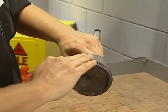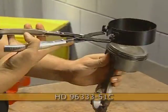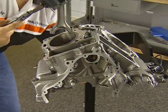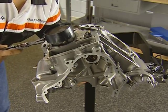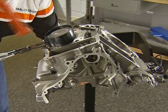With the pistons and rings installed on the rods, lightly oil the surfaces and install the ring compressor as shown. Using your hand as a guide to prevent the rod from contacting the cylinder walls and piston jet, lower the assembly into place. Do not force the piston into the cylinder. Ring or cylinder damage can occur.